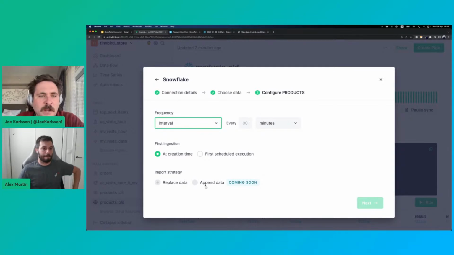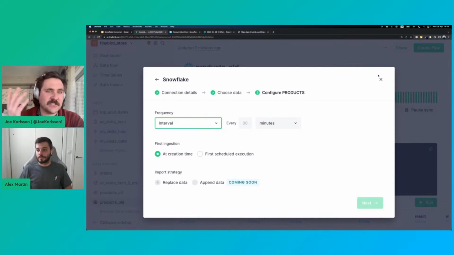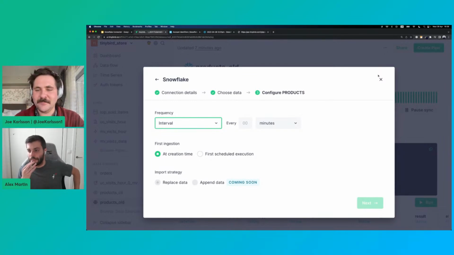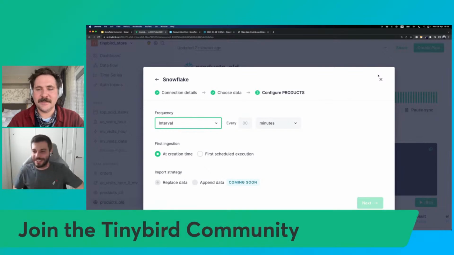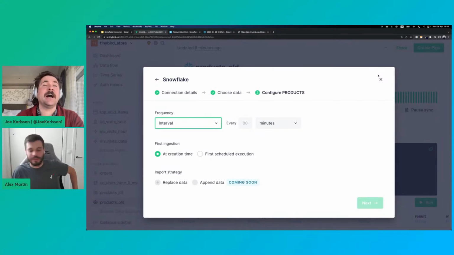Okay, good to know. If they do go over, do you have any recommendations for folks? Should they contact Tinybird? Should they spin up another warehouse or another workspace? Or does it just not work right now? I guess I'm just asking, if they do have a use case where they have over 50 million rows of data in Snowflake, do you have any recommendations for what they should do? Or is it just we don't support that right now?